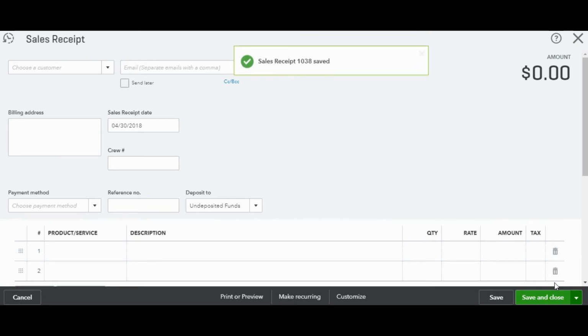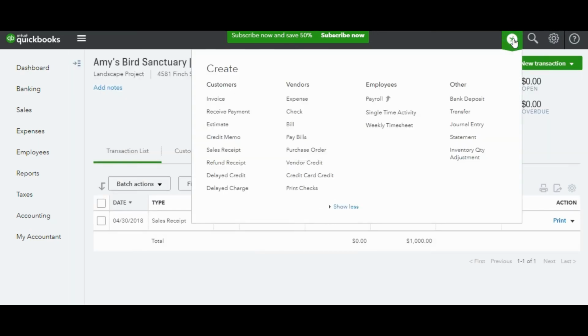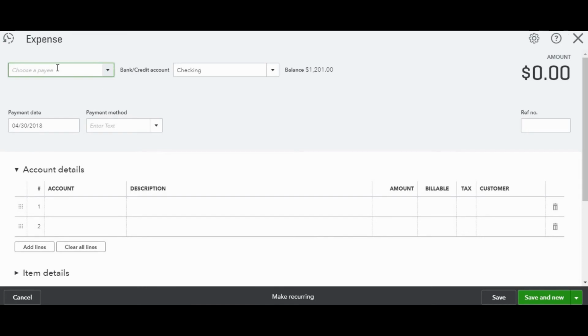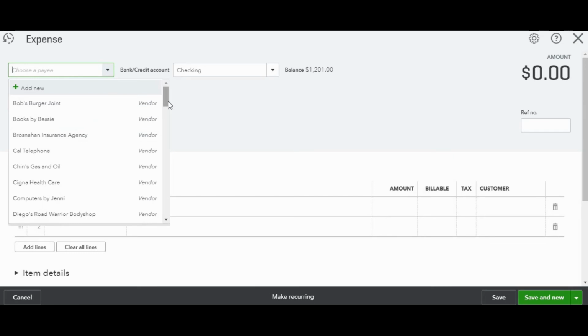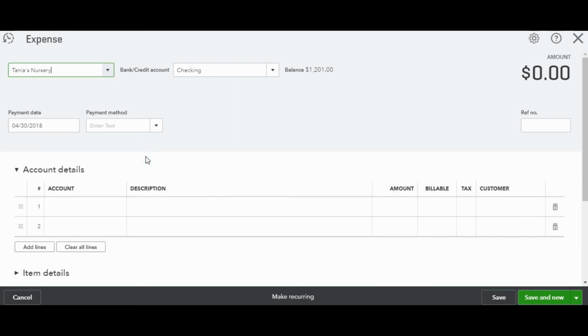And during this time, we bought some landscape material, and so we used our credit card. So we're going to come in and say this is an expense. Let's go ahead and choose our vendor here, and let's say that we got some landscape material from Tanya's Nursery.